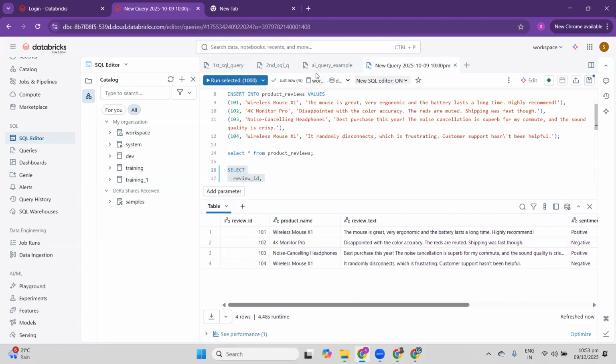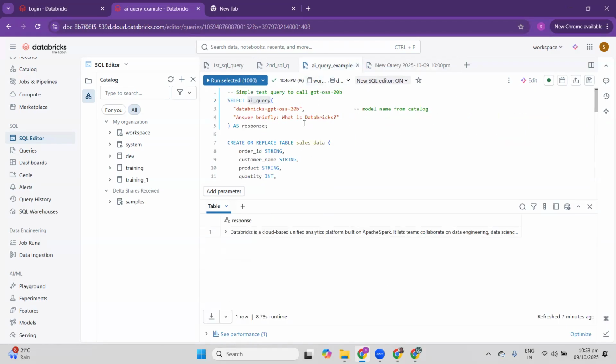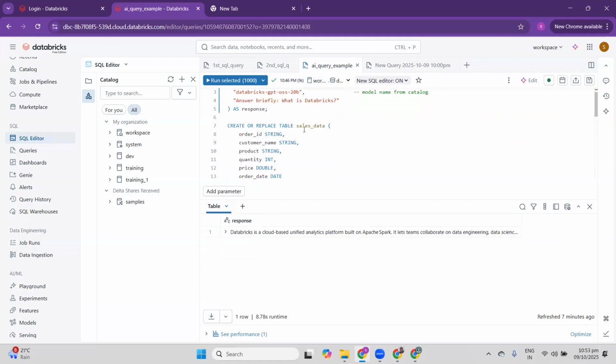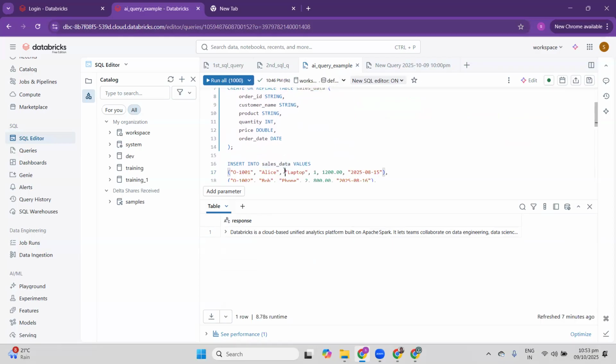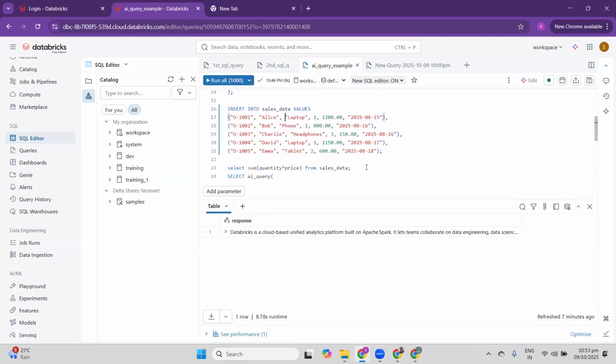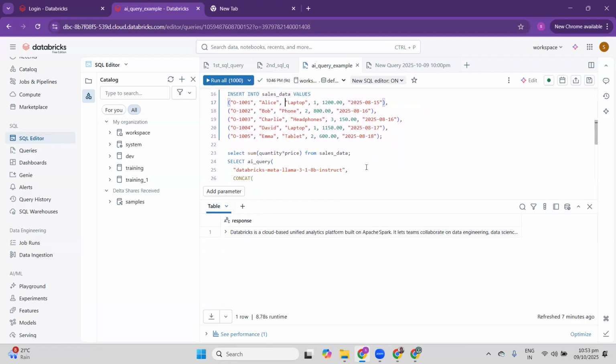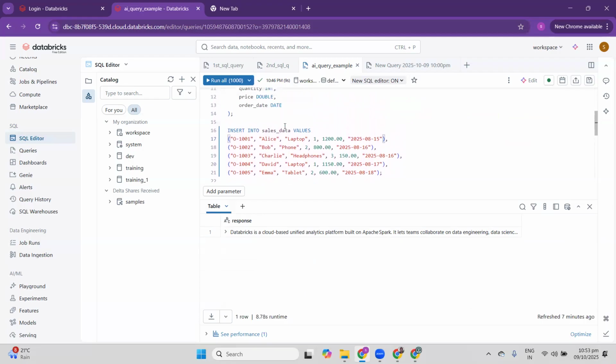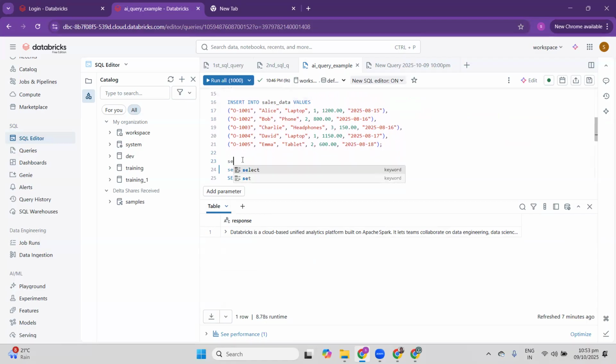And I just want to give one more example here. Let's suppose that you are having some sales data, a better example of summarizing. Whether you can pass all the data. So the sales table is there. We created the sales table and inserted some data here. Let me just do select star from sales data, so that you can see the result.